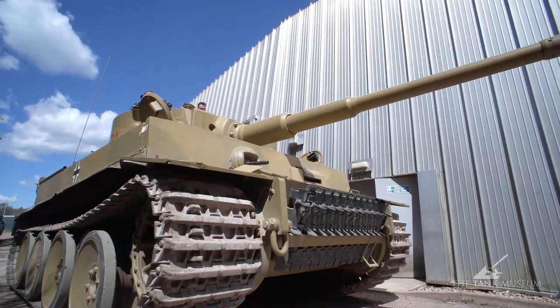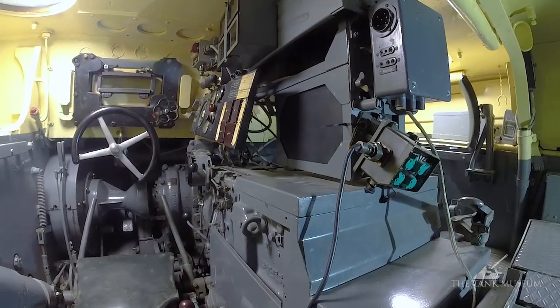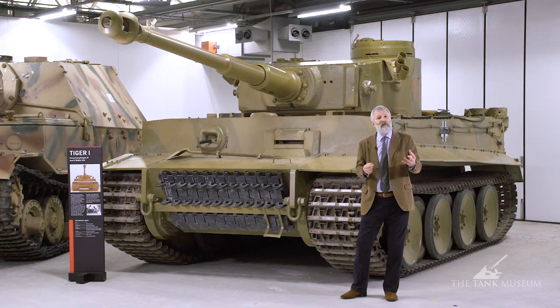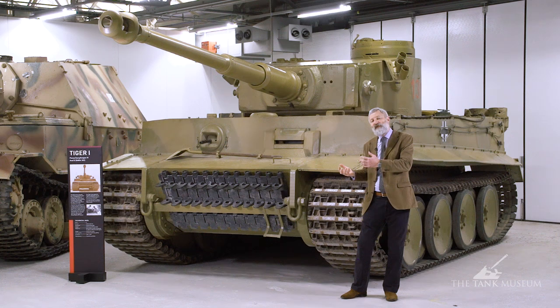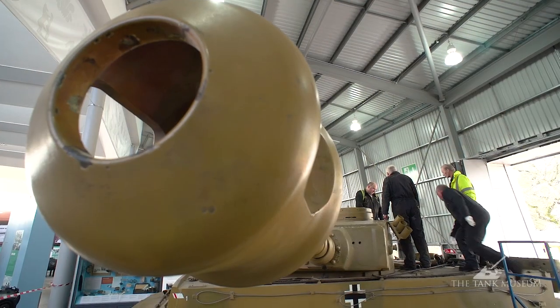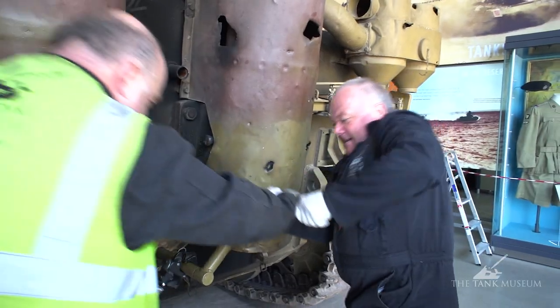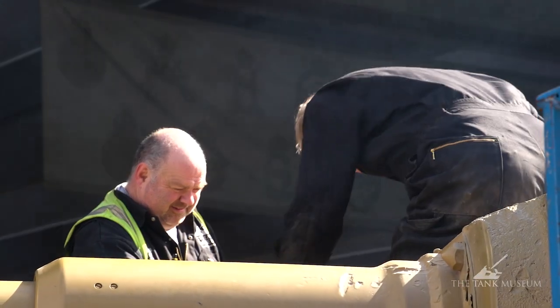So new evidence is still coming to life to how we might look at this particular tank. And by looking at it in these different ways as a cultural icon that's now been viewed millions of times by people online, by looking at it sometimes as a symbol of oppression by some people, all those different views we have to remember here at the museum. And it's quite hard sometimes for us to actually present a tank like this in a way that actually satisfies all those different audiences' views. How are we going to keep this one and only complete and now still running Tiger tank for future generations, as well as letting people today enjoy seeing it and operate it?